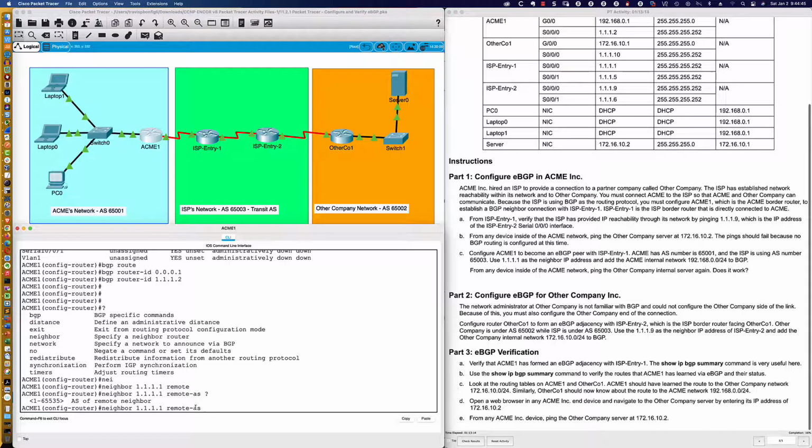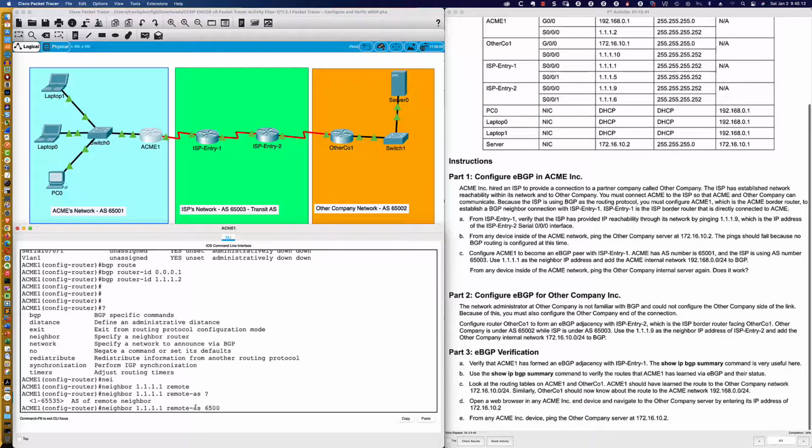And this is what differentiates an eBGP connection: the autonomous system number is different from mine, me being Acme. The Transit AS's autonomous system number is 65003. My autonomous system number, Acme network, is 65001.